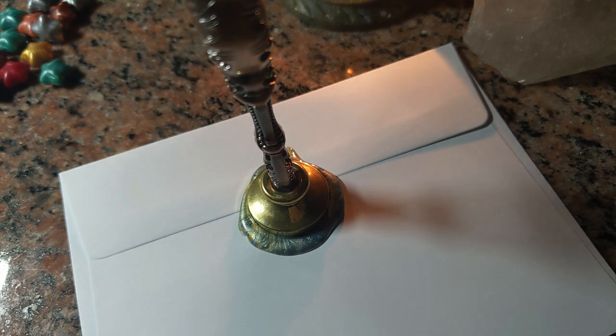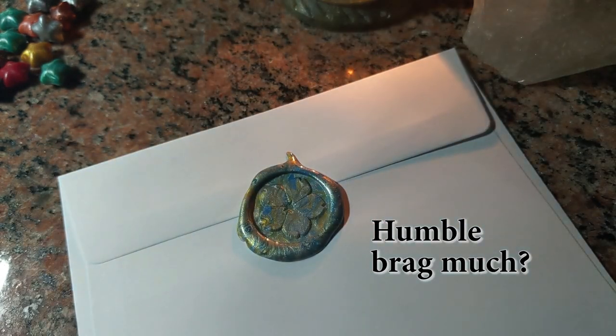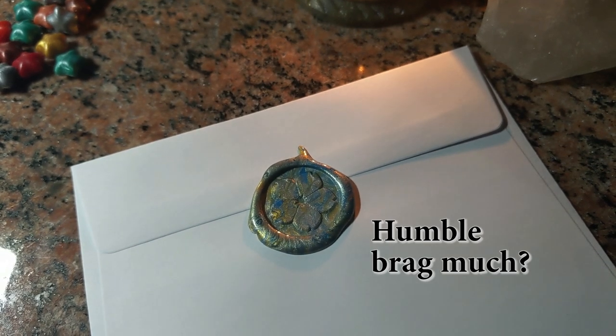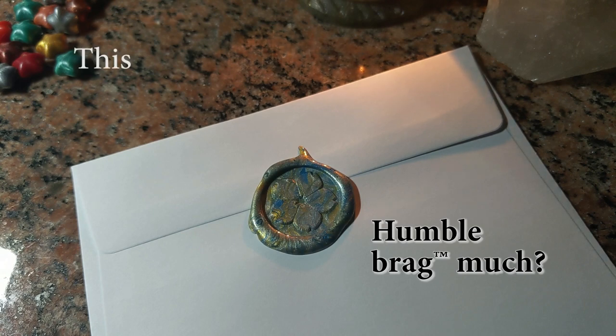I'm terrible at this. I really tried to mess it up, but it actually didn't come out that bad. Like, I tried to make that look bad. I don't think I'm capable of pouring the wax bad. It hurts me to do it. So when I poured it, I was like, this is how you do bad. And then it came out pretty good.